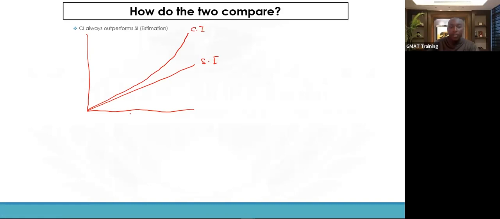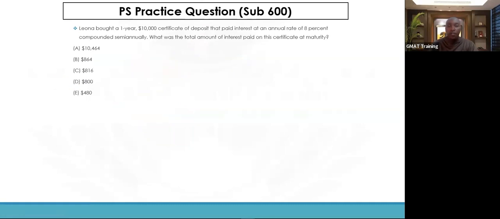Here, given the number of years and the total amount, this compound interest every time outperforms the simple interest. And therefore, given that you have a compound interest question where you need to find the actual value, and it's a bit tough, you can use the simple interest to estimate the compound interest. By calculating the simple interest, find the values that are above the simple interest value, right? Give this question a try, then I'll jump in.